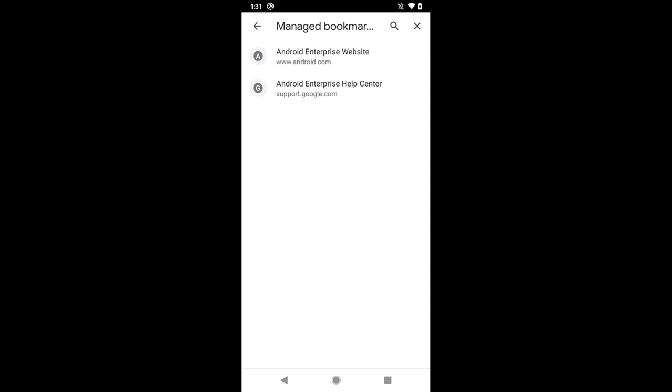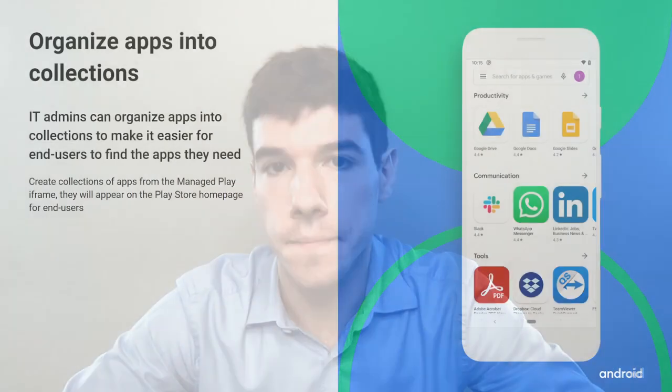Like Chrome, many apps already support managed configurations, so I encourage you to look into it because this may allow you to improve the experience for your users. Note that managed configurations can be applied to both public and private apps. So if you are a private app developer, you should consider exposing managed configurations because this will make it easier to deploy your apps and make it easier for your users to adopt them.